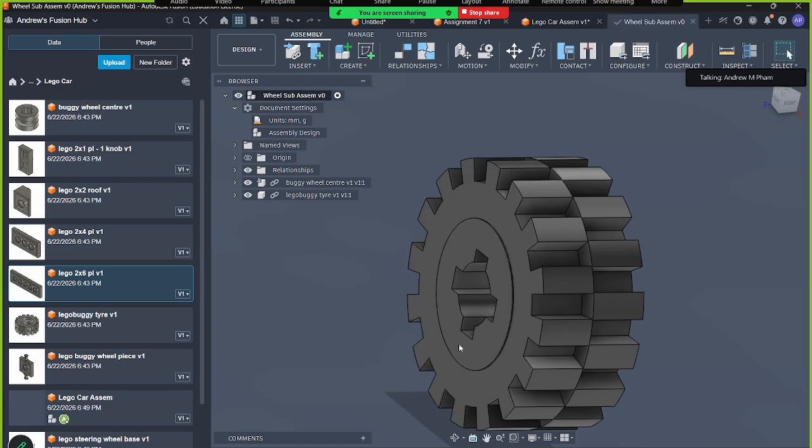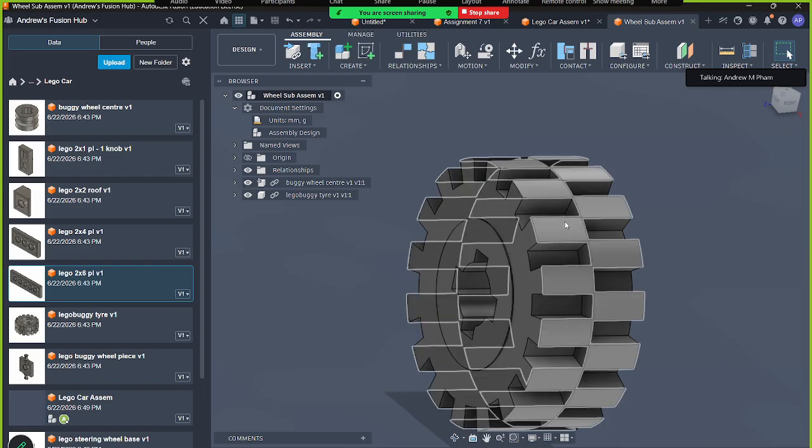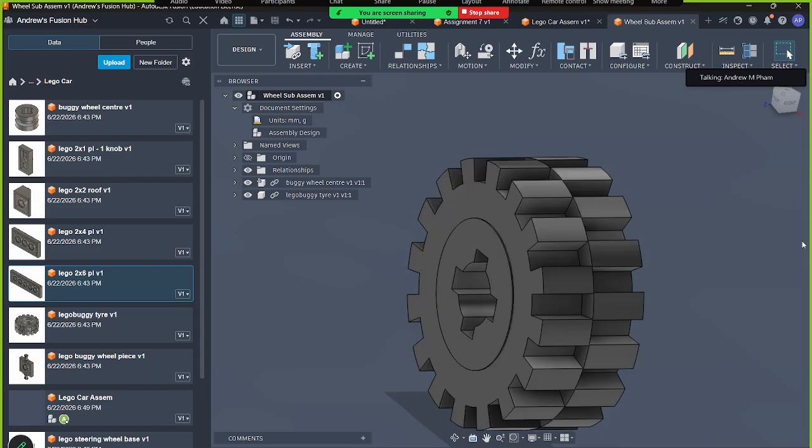You want to make sure that this is saved because, let's say you created the file, you saved it, and then you added a bunch of parts into it, and then you didn't save it. If you try to insert the subassembly into the main assembly, you're going to be inserting a blank thing, and you're going to be confused. You're like, why isn't the wheel coming into view? It's probably because you haven't saved the file yet. So you want to make sure this is fully saved before you insert it into the assembly, or if you've inserted it already, you need to update it.